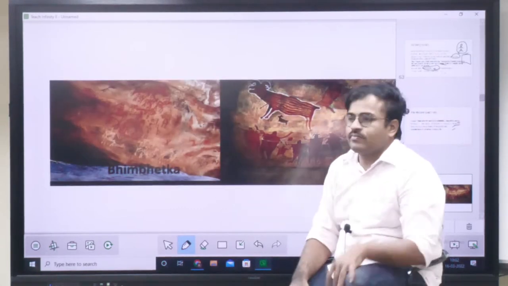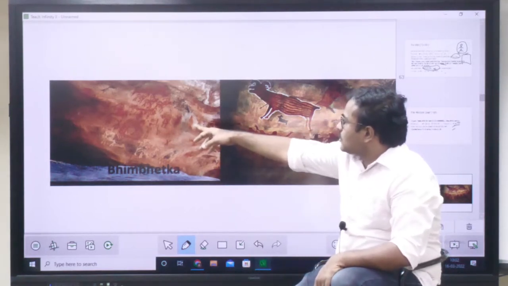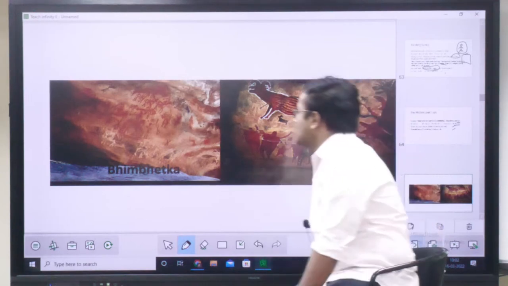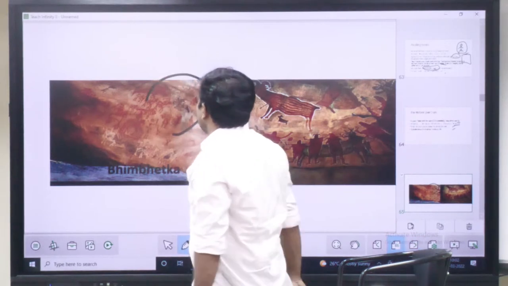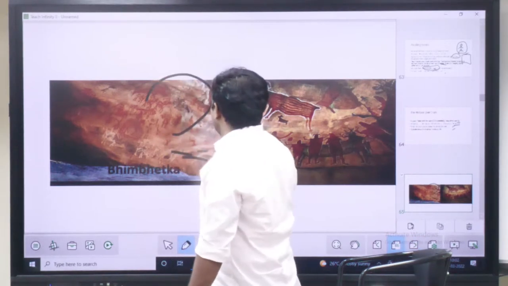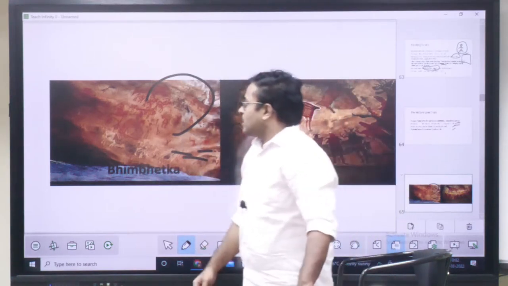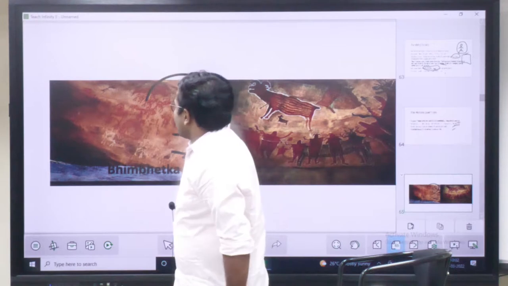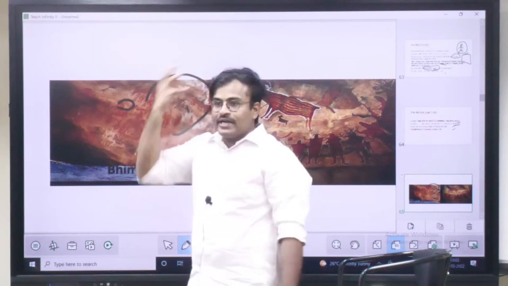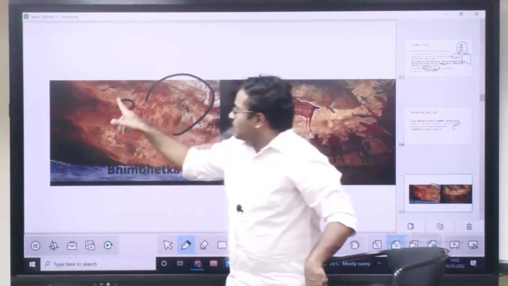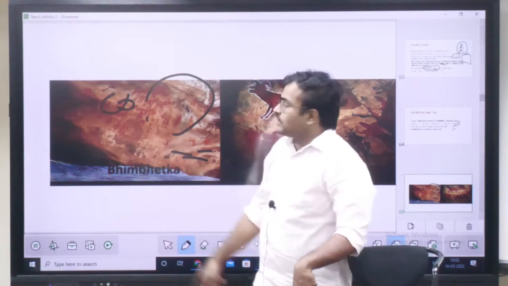And these are some of the images. Okay, see this, people are shown riding some animals too. Can you see the image? Then the hunting scenes are also depicted. The images are in stick-like format, impressionistic images. They are not close to reality. The images also show the peculiar attire of the people. Here, see this person, he is wearing some headgear. And the weapons that they were carrying are also clearly depicted, what kind of weapons they were using. So these are some of the things.